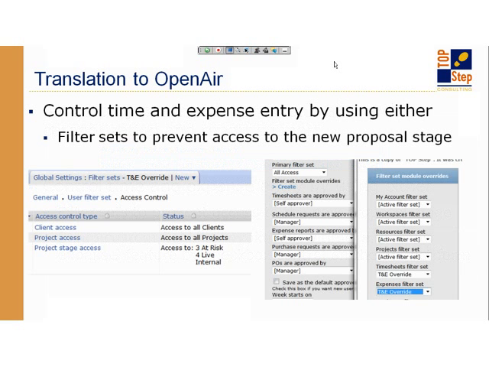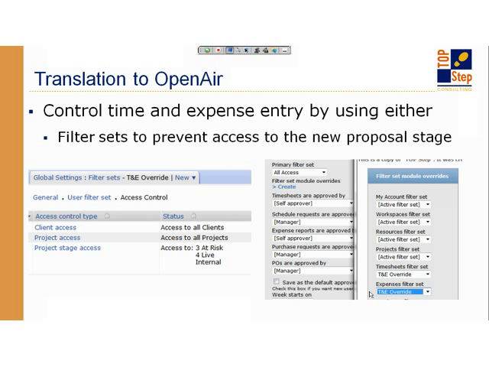What that in turn allows you to do then is to either set that as a primary filter set for your time-only people, to turn on a feature called filter set module overrides, and be able to set that filter set on the timesheet and expense modules so that although they're in maybe the projects and the resources and they can see those things, when they go to their timesheet or go to create expense reports, they can't see those projects because they can't see that project stage when you're looking in those specific modules.